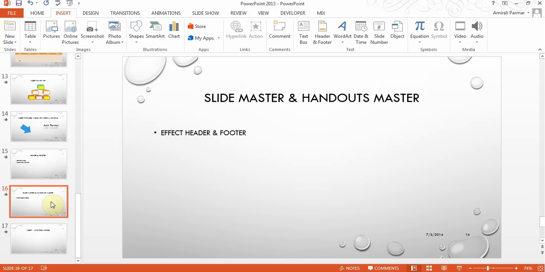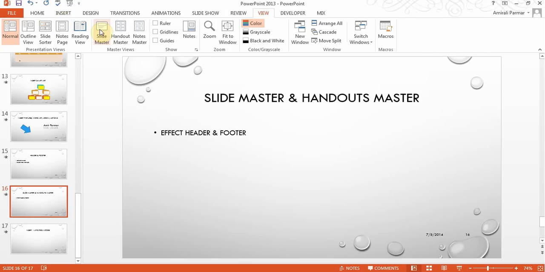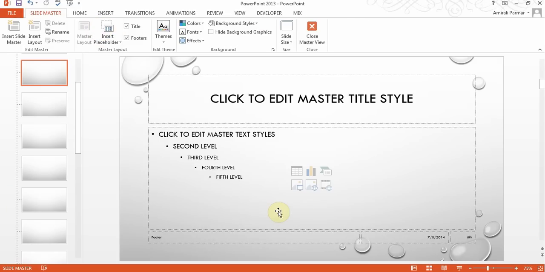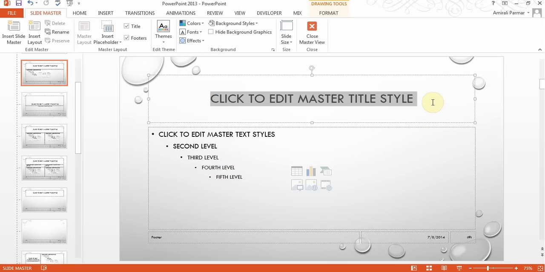We're almost coming to the last few things. Slide master and handout master. So in the view, there is this button here called slide master. So this is where you can go and affect a whole bunch of slides. So if I click on slide master, for every particular type of layout that I've used, this is the single content, they have a particular slide for it. So I can affect its design. So I can come here and I can highlight the titles and I can make changes here.